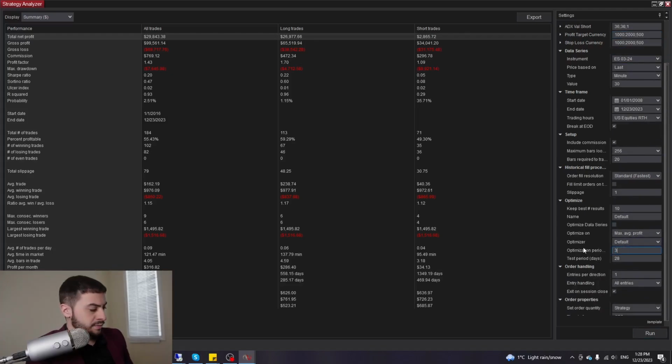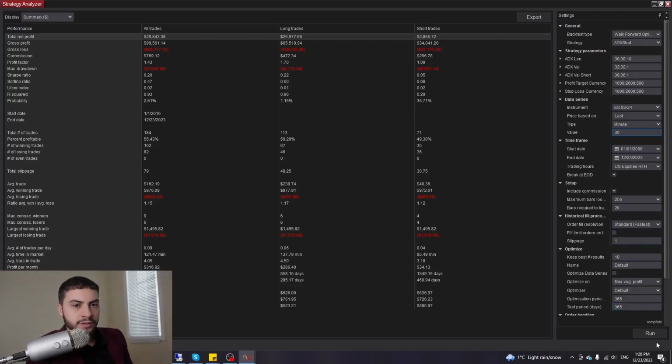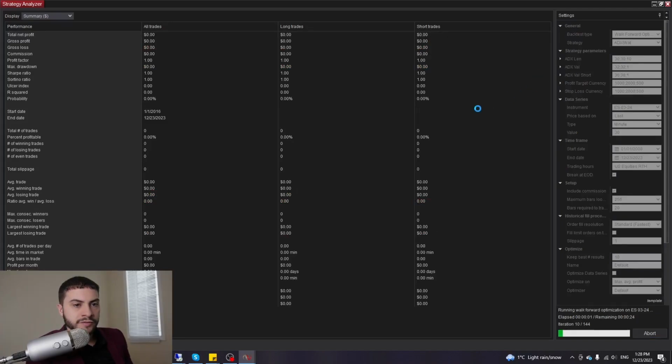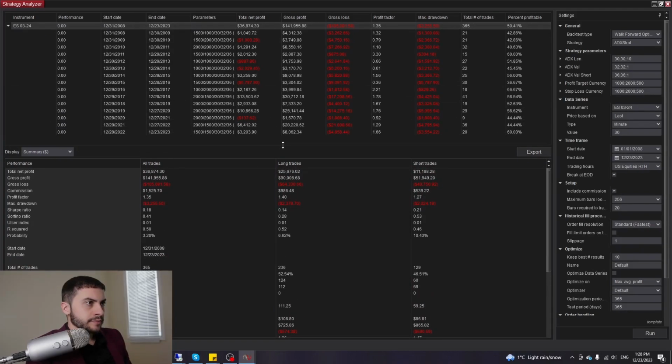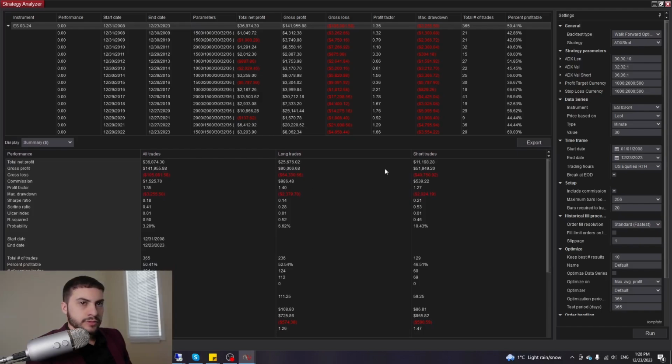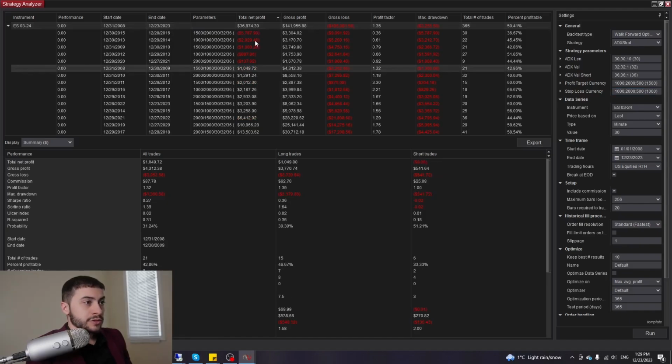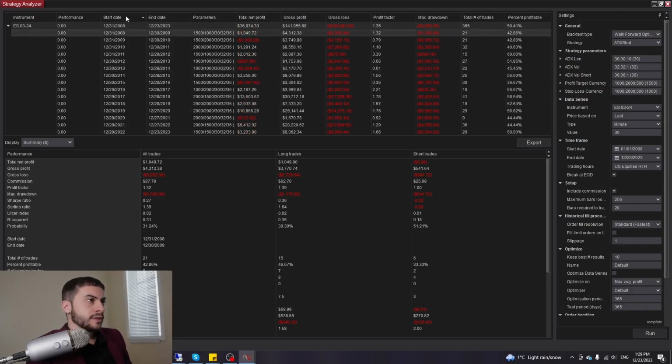I'm going to change my optimization period to 365 to try every year. Okay. I'll keep my profit target and stop loss as the optimization or as the walk forward settings. Okay. So, it actually looks really good. We run the walk forward, and most of the iterations are profitable. So that's awesome. That's great.